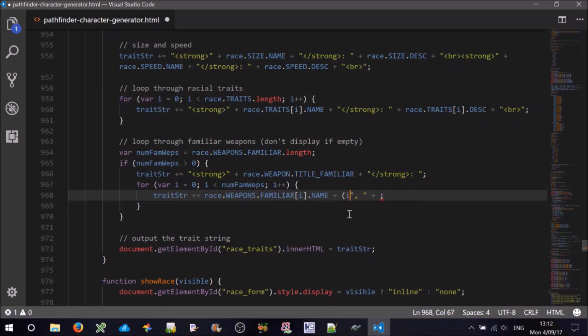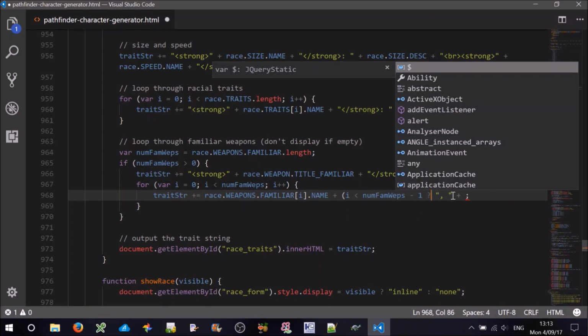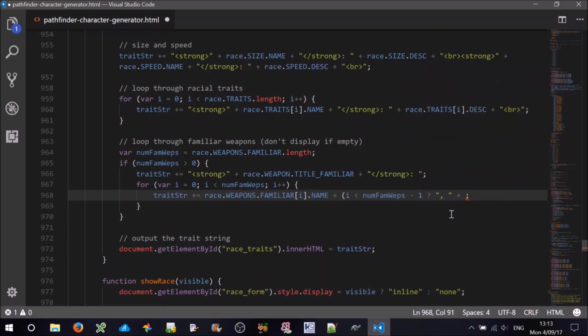So let's put a condition. I is less than number of familiar weapons. Is that right? Yep. I is less than number of familiar weapons minus 1. So that's the second last one, right? If that is true, display a comma. Else, what are we going to display? So this, if it's the last one, we want to put a break, is that right?